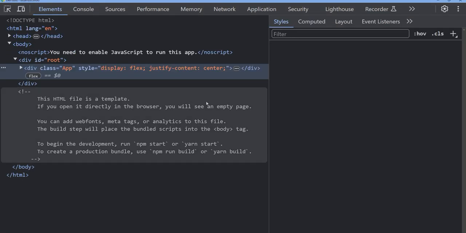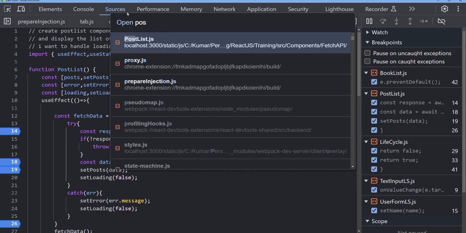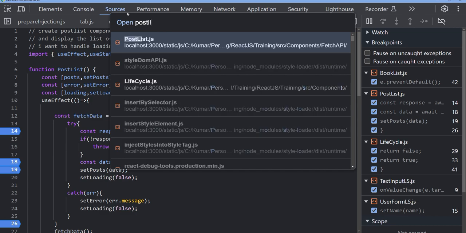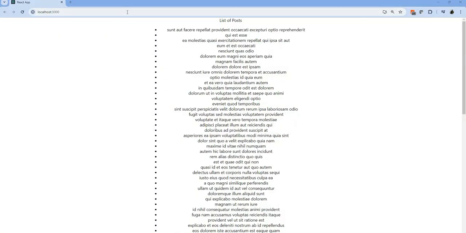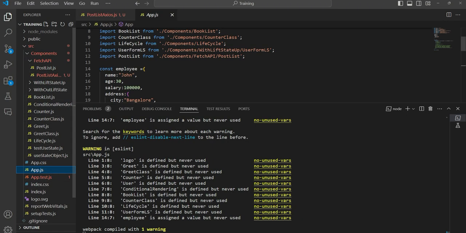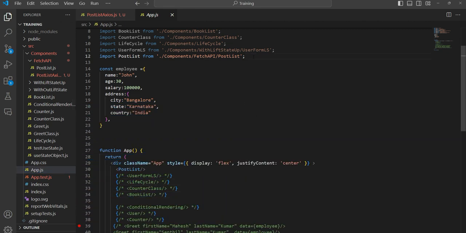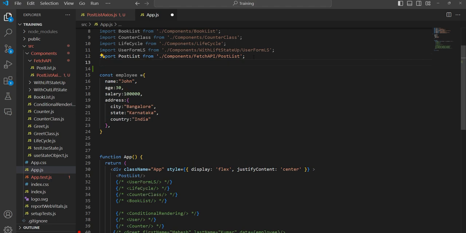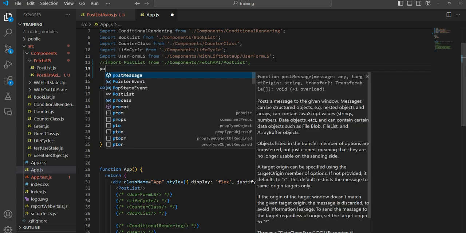So let's inspect to ensure that it is using the Axios API. We can say PostListAxios, PostList. Okay, let's go back and go to app.js. It is still trying to load the data from our PostList, but we intend to use PostListAxios. So comment it out, since it is trying to load from the PostList, and use PostListAxios.